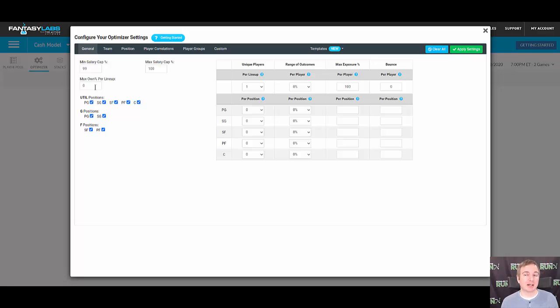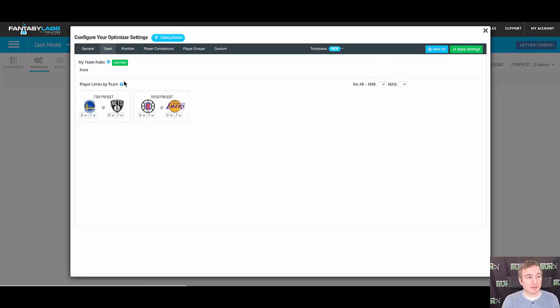In NBA, you want to set things up so that you can be tactical but also agile when news breaks, and that you don't have to take off a bunch of rules that you might have had simply because news breaks and you need to redo everything. So I will set some generic settings here just to give examples, but I will generally do something in this range. And then you can do team limitations if you want.